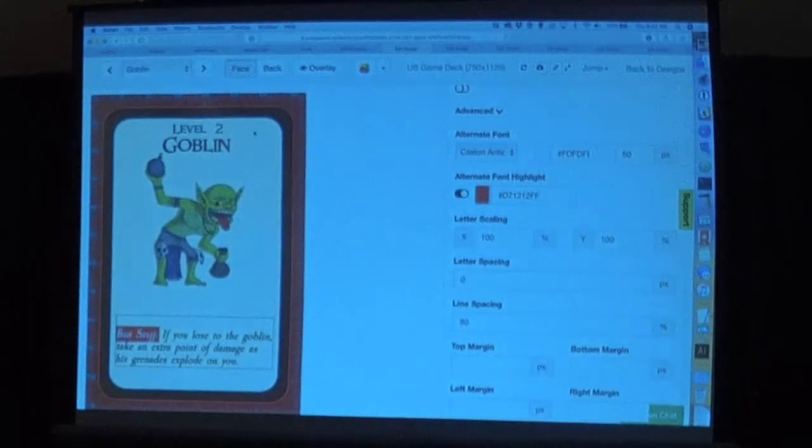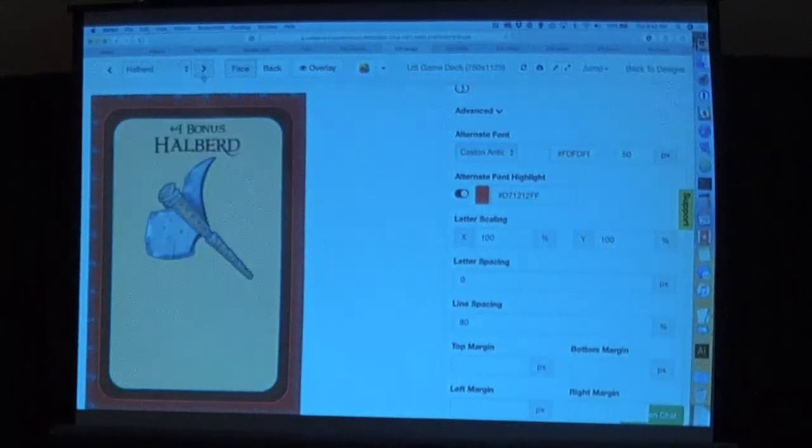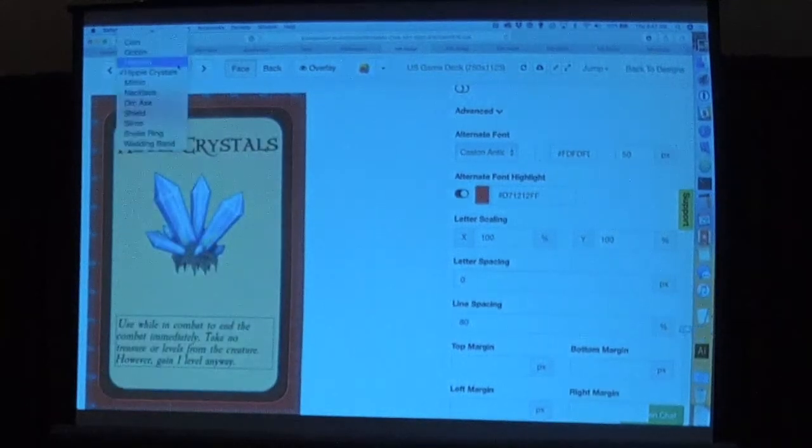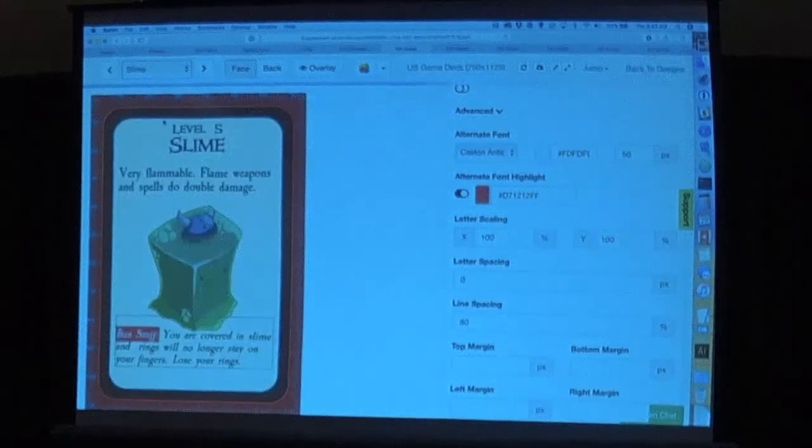And the cool thing is here, again, as we're designing these things, we're designing everything. So when I get to the next card that has bad stuff on it, oops, that one doesn't have it. Let's go to slime. It's already there too, because we're basically setting a global set of things for this deck, so that when we change it in one place, it changes it for everything, and we don't have to go update individual cards on how we want this to appear.